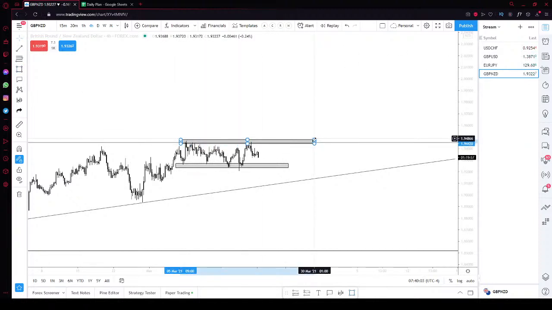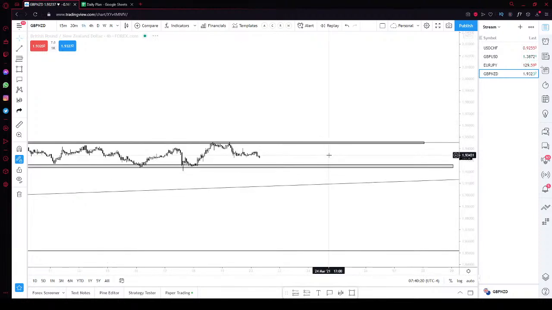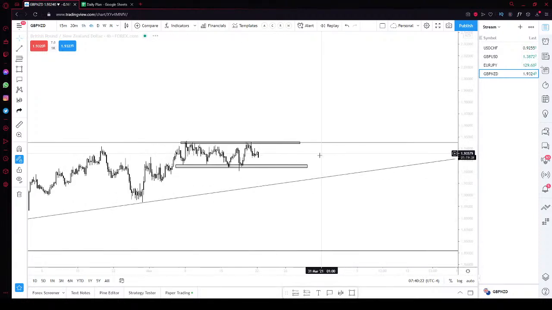Now in this area, since it is a strong selling area up here, and we've identified it off of our daily time frame, I'm going to be looking primarily for sales and pretty much ignore buys unless price breaks out above this area here. So let's go down to the 1 hour time. Oops. Stay up on the 4 hour time frame.